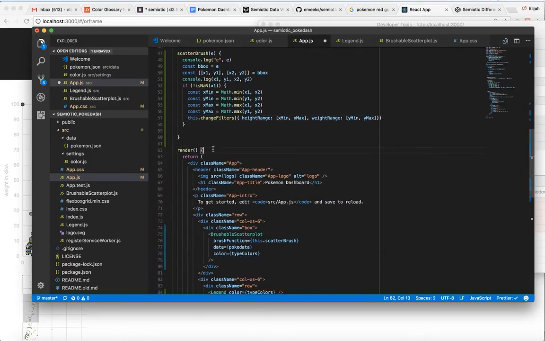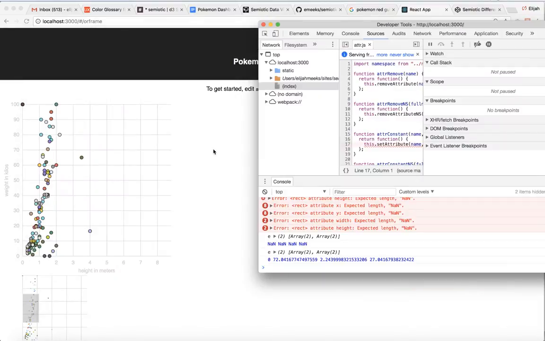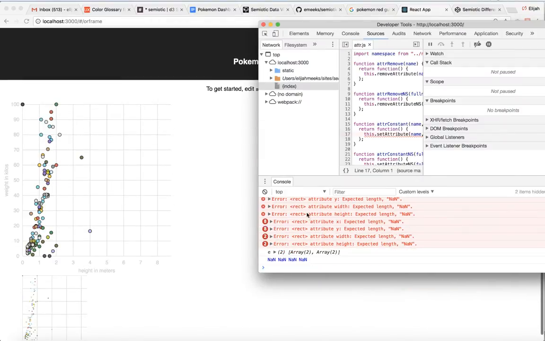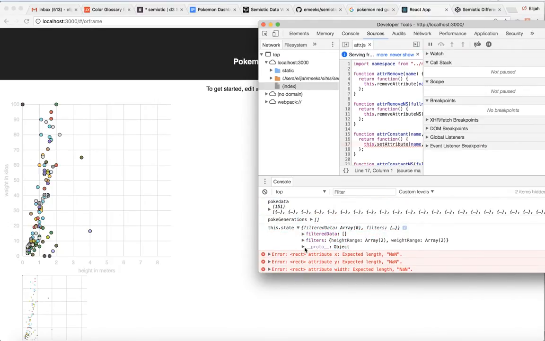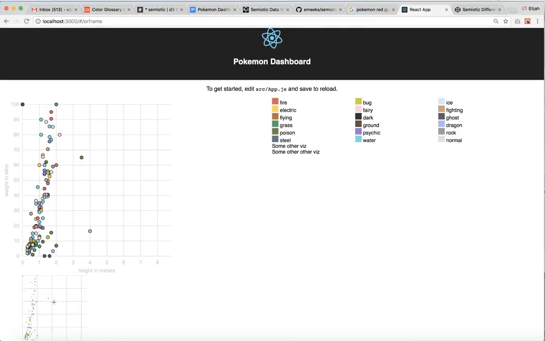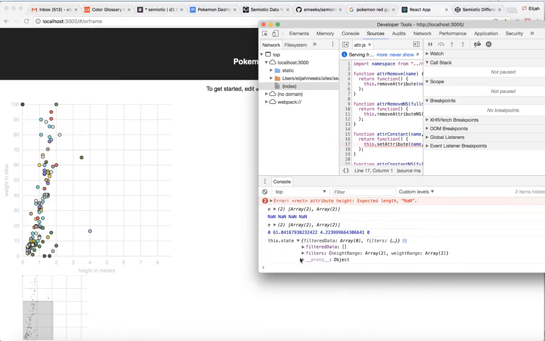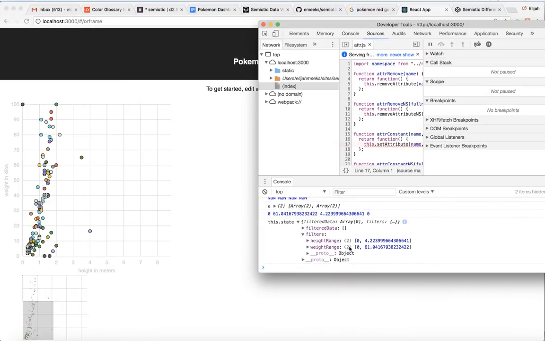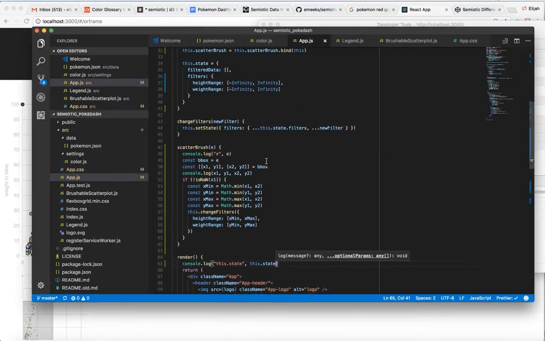And if we go into render, console log this.state, hopefully, unless I made a typo somewhere, we'll see that change. So the initial state shows up, right? This.state, filters, blah, blah, blah. I go and filter this, and what does that look like? This.state now has filters, and sure enough, the height range 4.2 and the weight range 6.1. You'll notice that what we've also got in this.state is some filtered data.